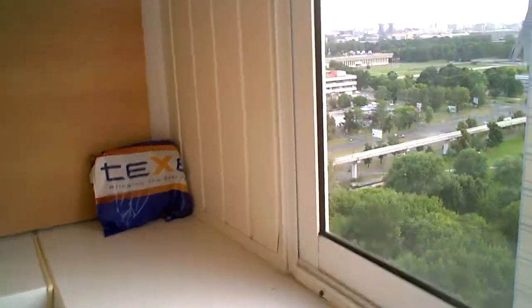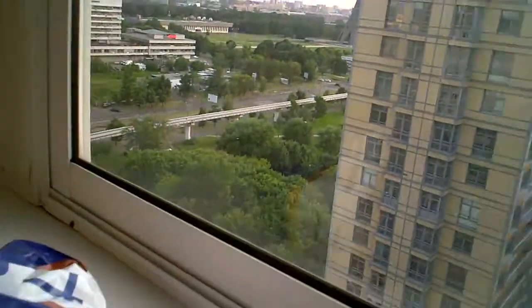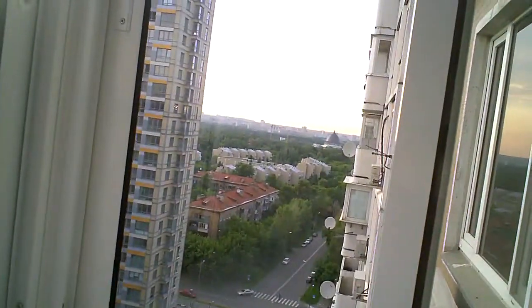Don't know what they've put in this thing. What's in there? I have no idea what he's left in there. Some kind of old-fashioned telephone by the looks of things. But there are other phones around the place. There's a mop and a bucket and all the sort of stuff.